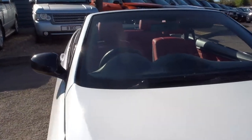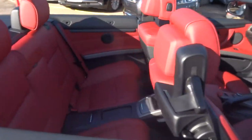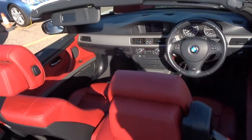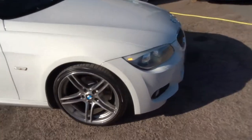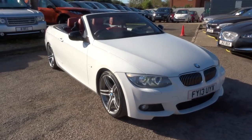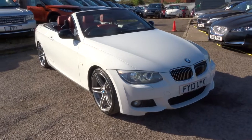If you'd like a test drive, come on over. I can't see this car hanging around for long — it's absolutely stunning. Our number is 01926 267813. I've got a full description of the car below as well as all the photographs. If this car fits the bill for you, give us a call. My name's Tom, my father's called Kevin — he's the other salesman here. We look forward to speaking to you soon, thank you.